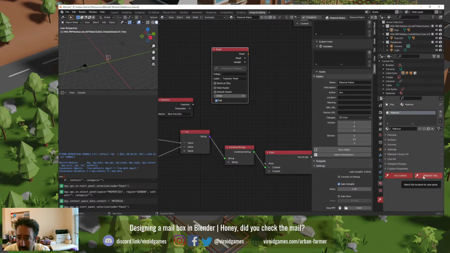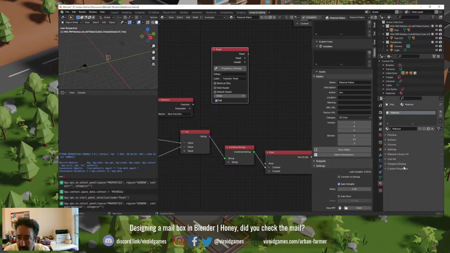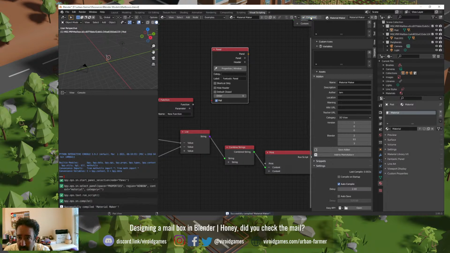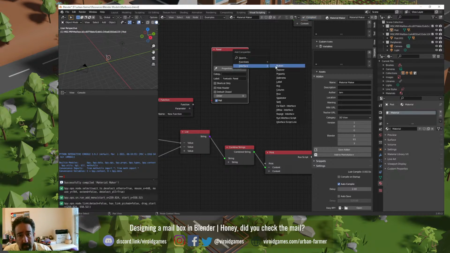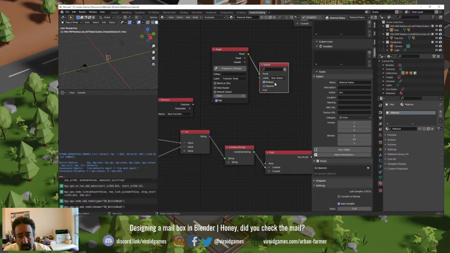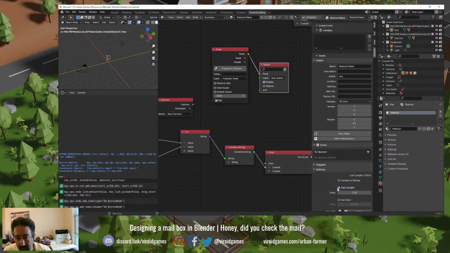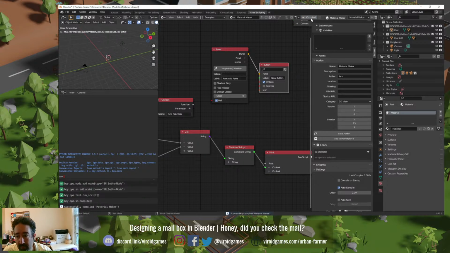Material on here. Fantastic panel. It's empty. So perhaps this panel needs a button. And the button will have this, so auto compile is on, right? So compile it again.